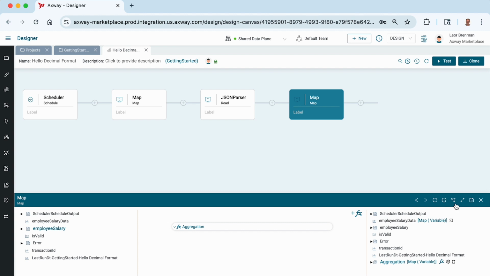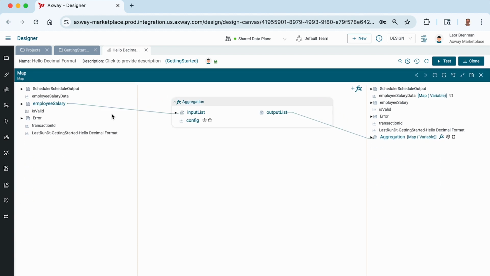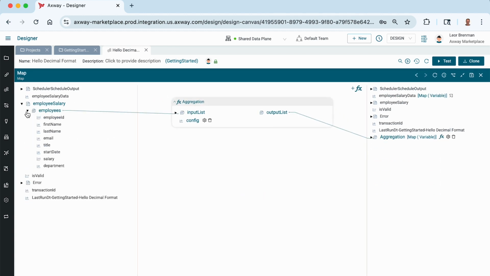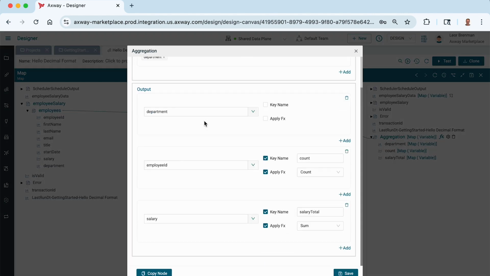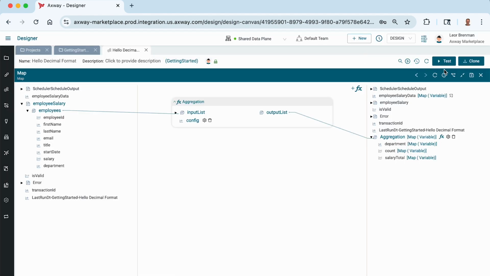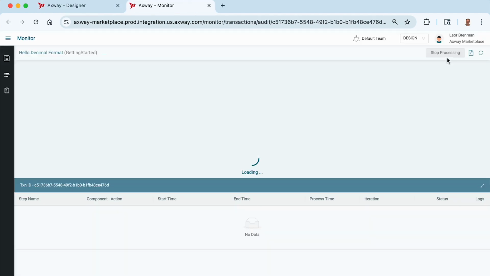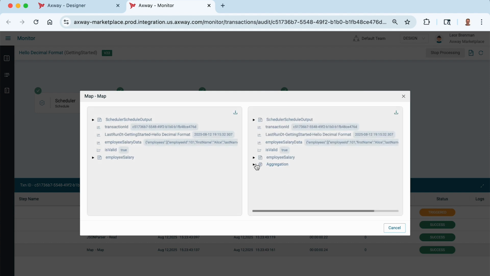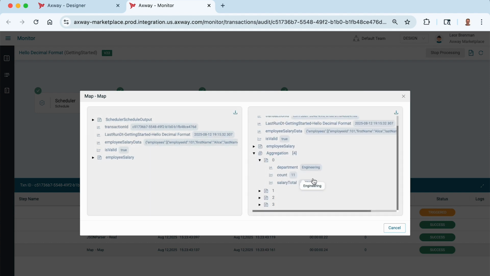And if you recall, we used the aggregation function on an array of employees where we had employee name, the department, and also a salary. And we aggregated that into an array of data which had the department, the number of employees called count, and the total salary. And that was all configured as such. So I'll just run this real quickly to look at the data. And if I look here at the aggregated data, you see here the total salary, the department, and the count.